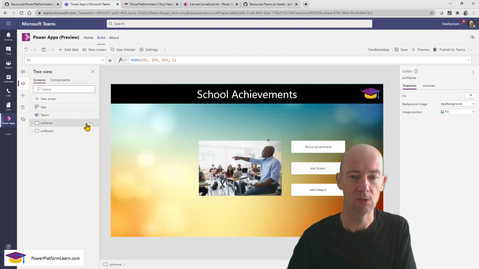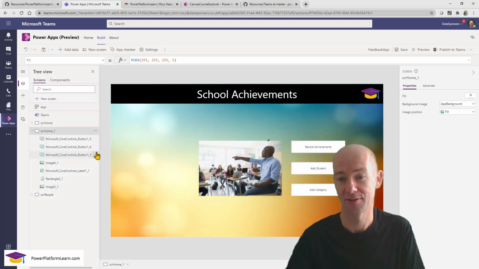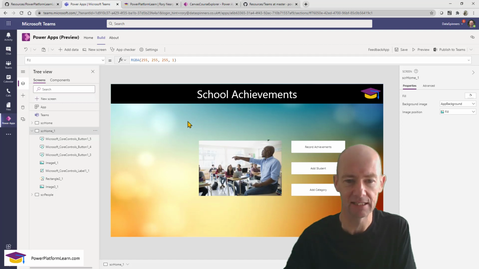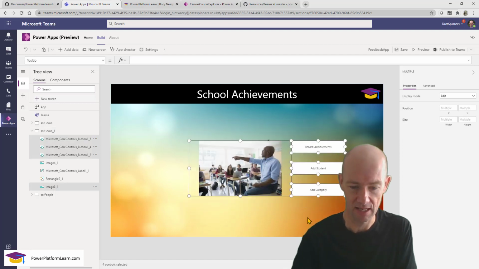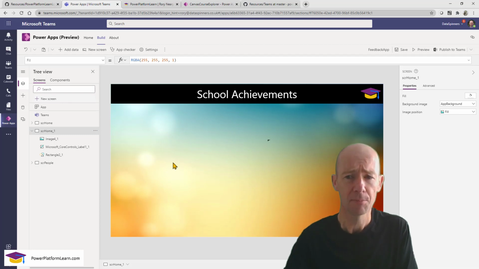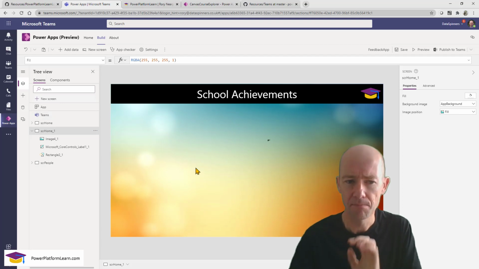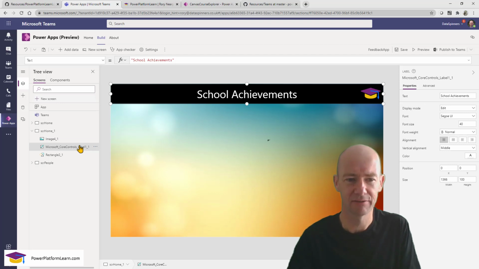And I'm actually going to duplicate the screen, just because it's going to give me some things that are kind of helpful. As far as these buttons and pictures and so on are concerned, I don't really need them. So I'm just going to highlight them here and delete them. Notice that everything is all in place. I may not keep the background in here. And notice all these strange names of things. You can change all those, just go onto them and change them. As I won't be using it in a formula, I'm not too fussed about it at this point in time.